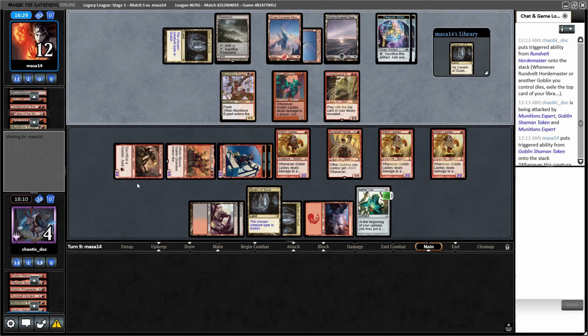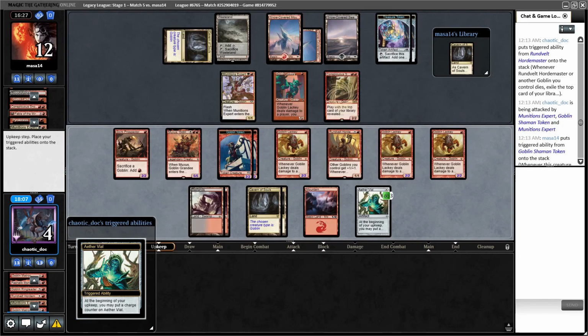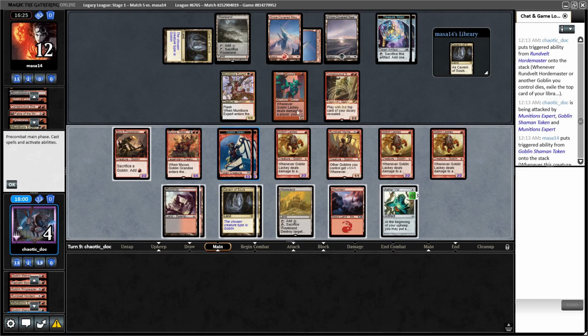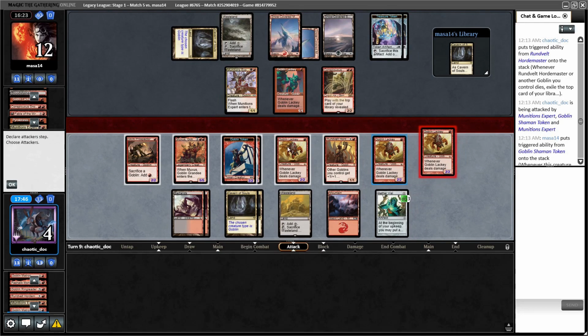Okay, so let's do some math. This guy's going to attack for, like, whatever. So assume they block Muxus. They have 2 blockers. We block another 2 somewhere, so 2, 4, 8, 2, 4, 6, 8, 10. Attack everything except Rundvelt.